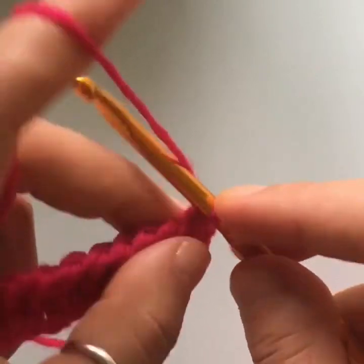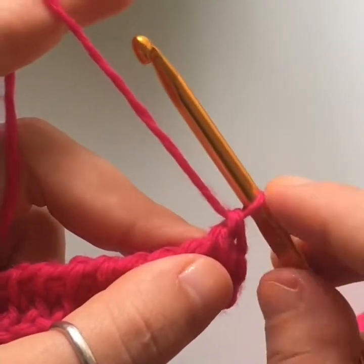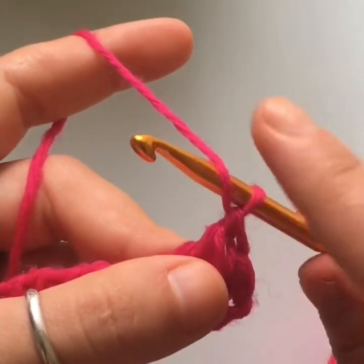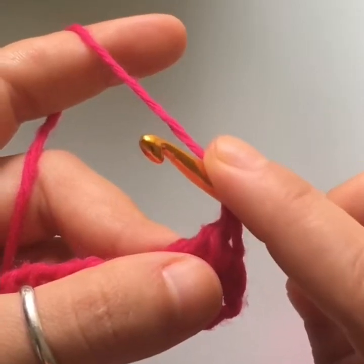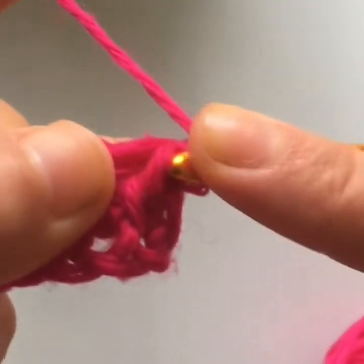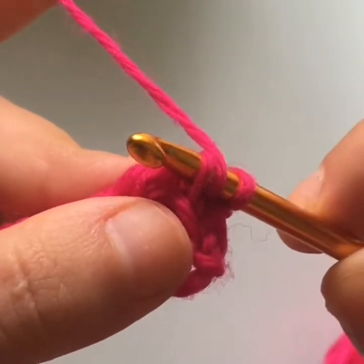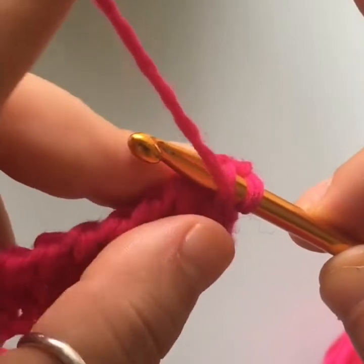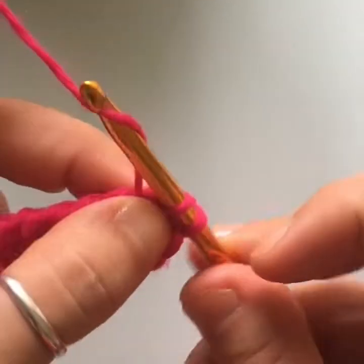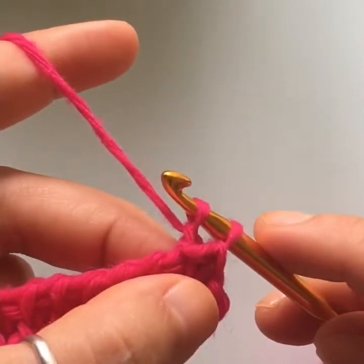You need to do a reverse yarn over. So this is a regular yarn over. A reverse yarn over, you pass the yarn in front of the hook. So like so. Now you hold it down with your index finger, and now you insert your hook into that second stitch. So go right through that top loop only. Now you release your yarn and you're going to loop it in front of your stitch. And now you do a regular yarn over and pull up a loop.